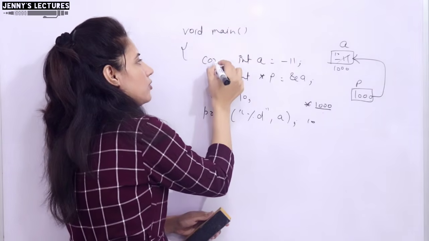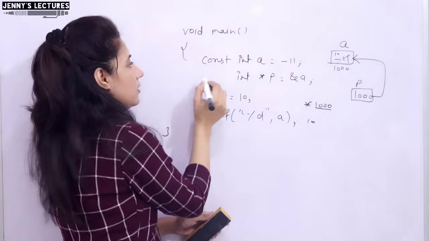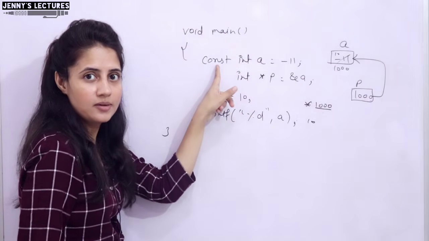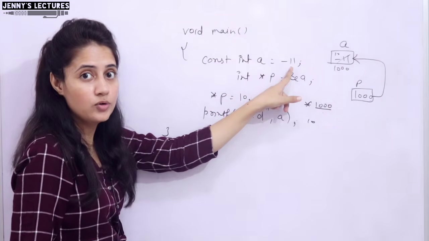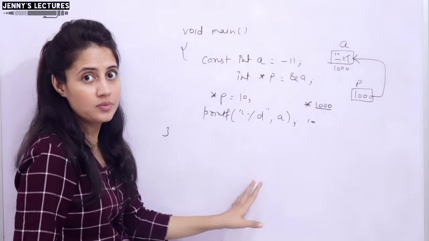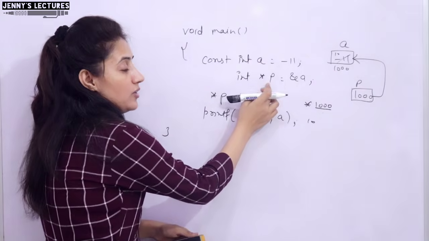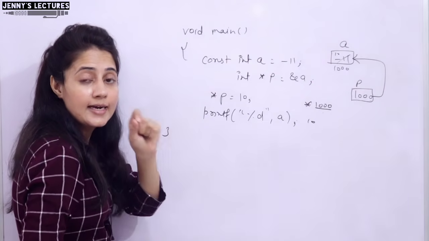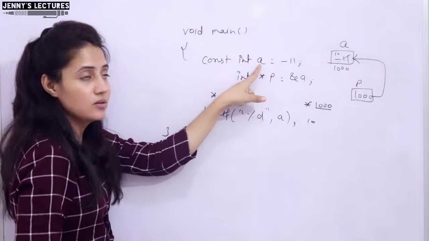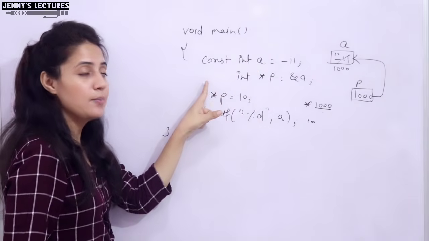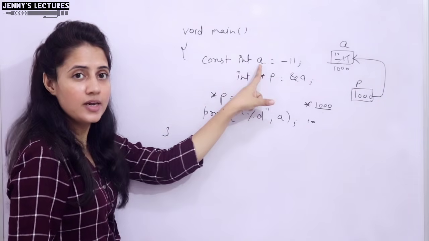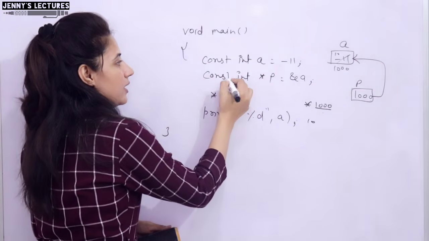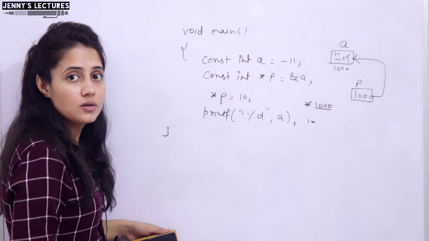But if I put const here, it means the data type of this variable is const int. Constant means we cannot change its value during that program, right. So, when we declare a pointer, the pointer should have exactly the same data type as this variable, because it is containing the address of this variable and the data type of this variable is constant. So, exactly that should be the data type of this pointer, right.